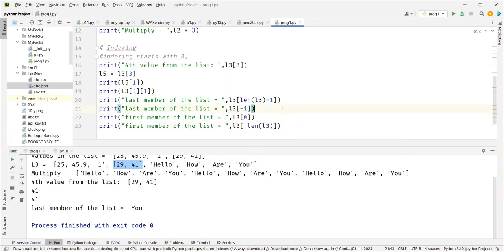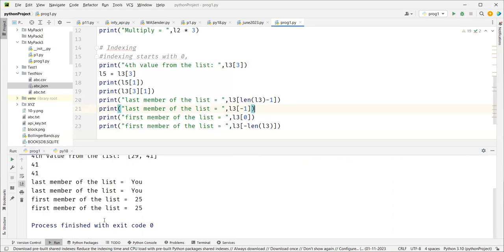Len of L3 is 8, so -8. Because you start from -1, -2, -3, -8 will be the first member. So you can get the first member using 0 or minus of len. So this is how you access each member.